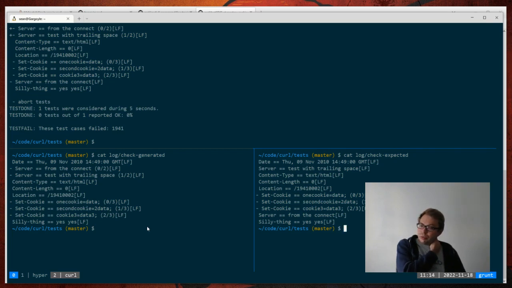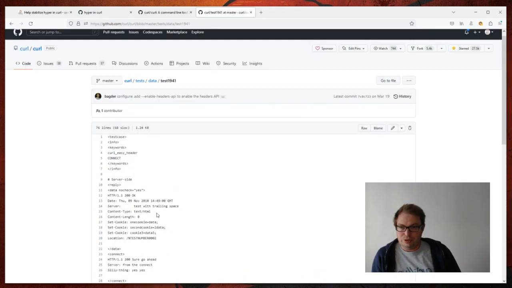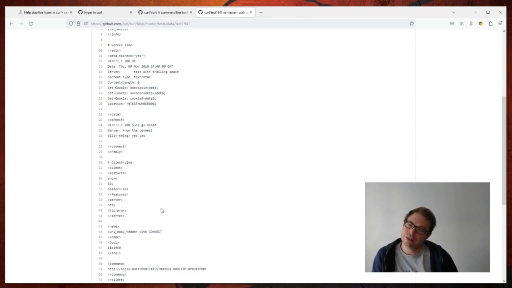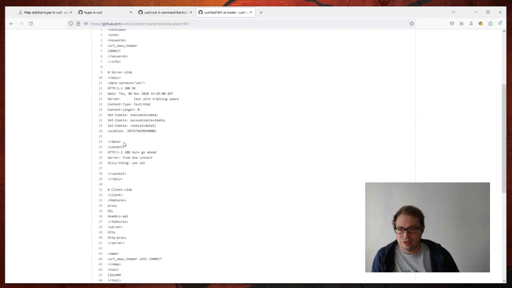Okay. So why would that be happening? That seems weird. What is the test even doing? Curl easy header using a connect request. Okay, so you have a proxy, you make a connect to it, which replies, sure, go ahead, with server from the connect.